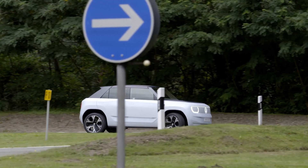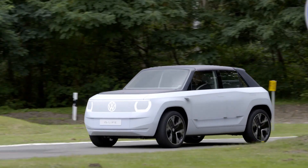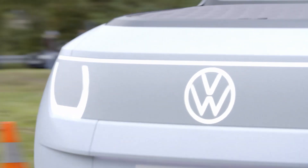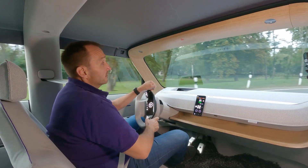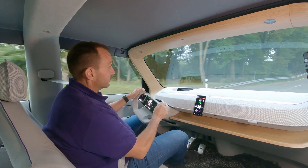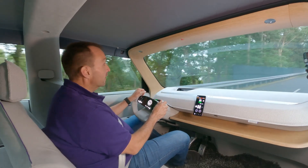The motor itself is still pretty strong for such a small car — 172 kilowatts, equal to 234 PS — which is way more than we know from a Polo GTI, for example. It delivers driving specs you would not expect from a car of that size: zero to 100 in less than seven seconds.